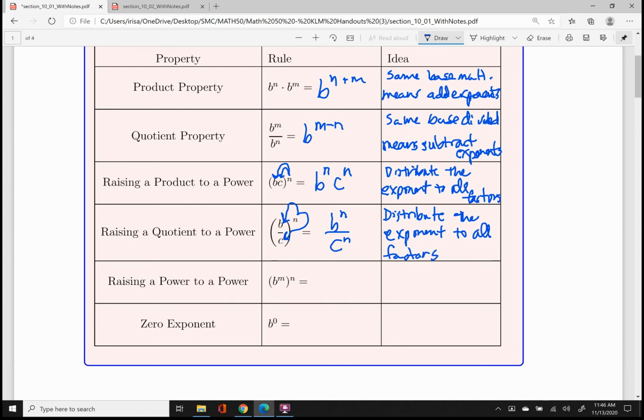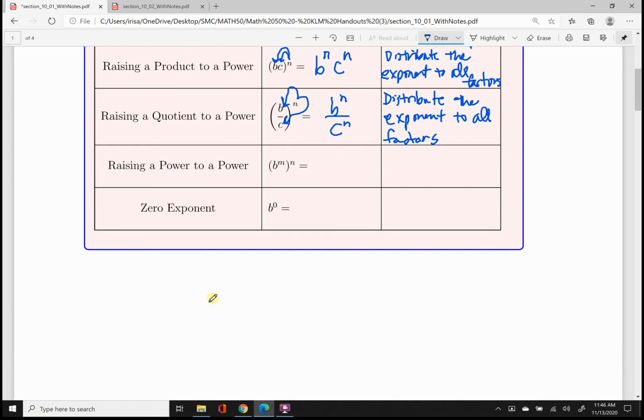Okay, now if you have an exponential expression raised to a further power, so by that I mean inside of some parentheses you have some exponential expression and then there's another exponent waiting in the wings outside, that's when you multiply the exponents together. So that's supposed to be a raised dot in between the m and the n. So I call this power of a power rule, or just power rule, okay? So this is power of a power, multiply exponents.